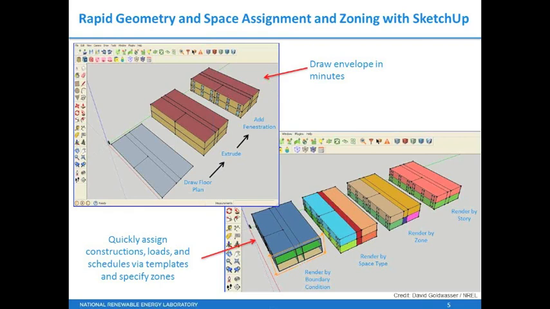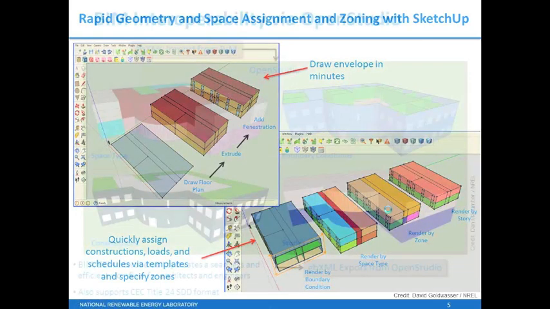And so on the top, we start by just drawing a diagram of our building, the footprint, and then we can extrude that up into a building. We can add fenestration. And then on this bottom right section here, we start assigning attributes to these spaces about what activity goes on there, what thermal zone they belong to. And from that point, we then move into our OpenStudio application.